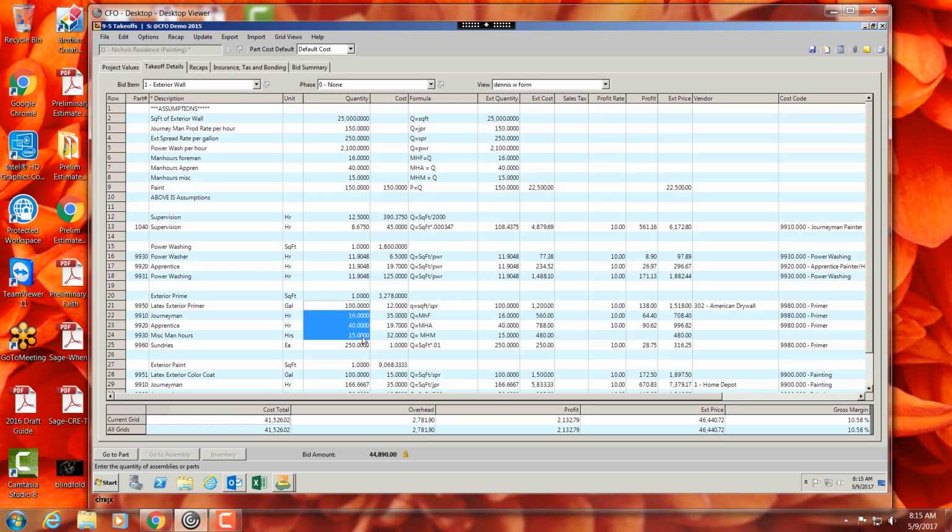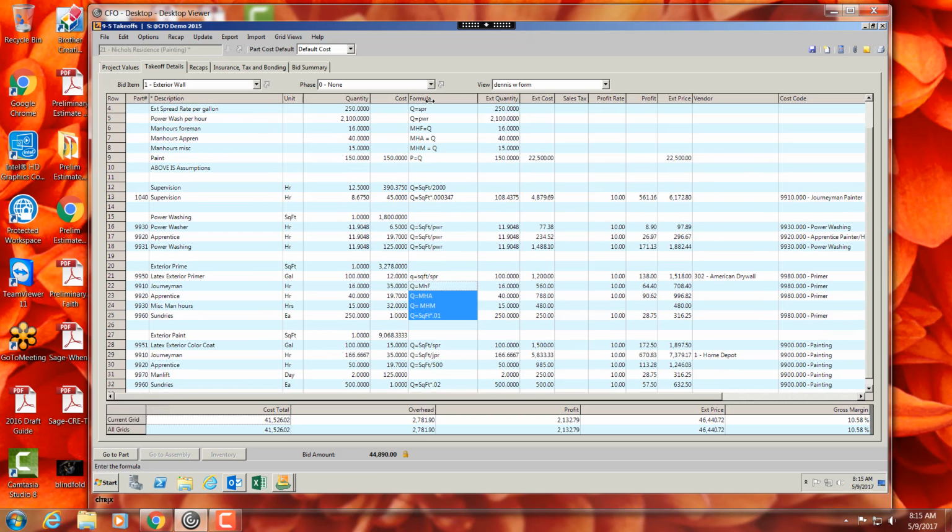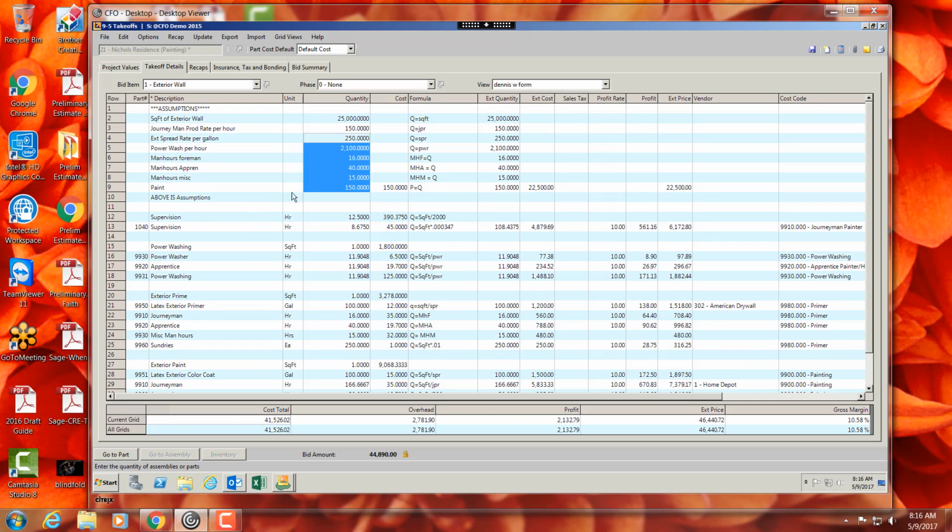Again, all these formulas right here usually get hidden. So this column's hidden so nobody can mess with those, right? Because once those are determined, you really want to keep them there. It is then just coming in here and entering in your assumptions for this project, and off you go. And so that's it. Once this is built, this next job is literally take off the quantity.